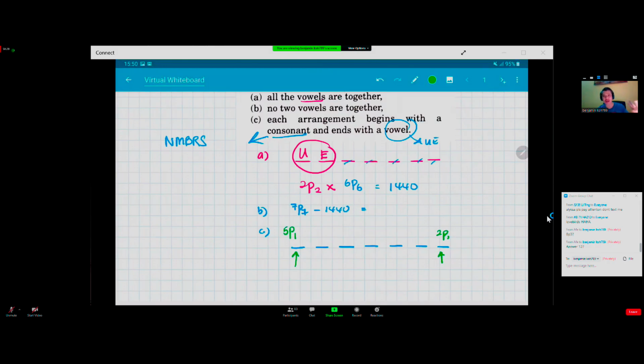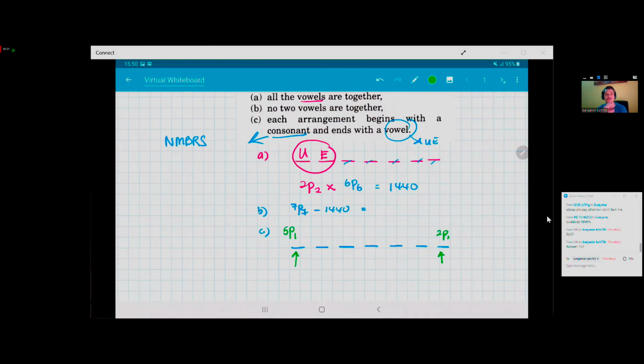So balance how many more? In the middle got 5, right? 5 empty space, 5 letters balance. So 5P5, and then you multiply these two. Correct. So your answer here equal to 1,200. Correct. Okay, 1,000 and then 200. Boleh faham kan? Okay, so that's pretty much how we do this question.